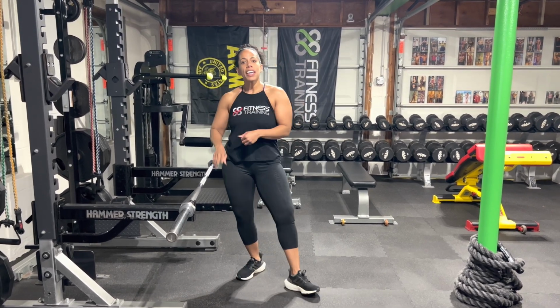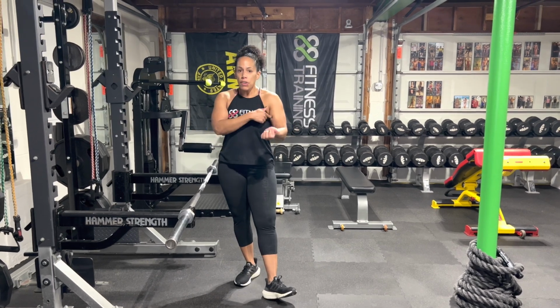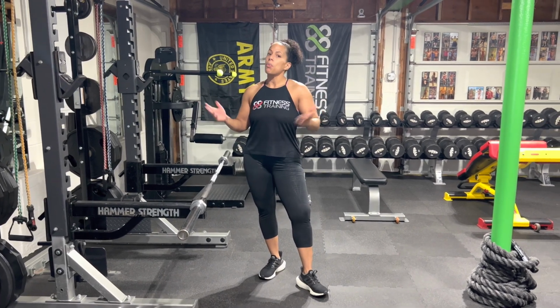So whether you're doing leg extensions and you're focused on quads, you're doing leg curls for the hamstrings, or a seated bicep curl machine, the one I love, for instance, it's focused on biceps. So you can really tune in to whatever the deficiency or whatever the muscle group is that you're trying to really build up. So those were 3 top reasons why someone would pick a machine over the free weights.